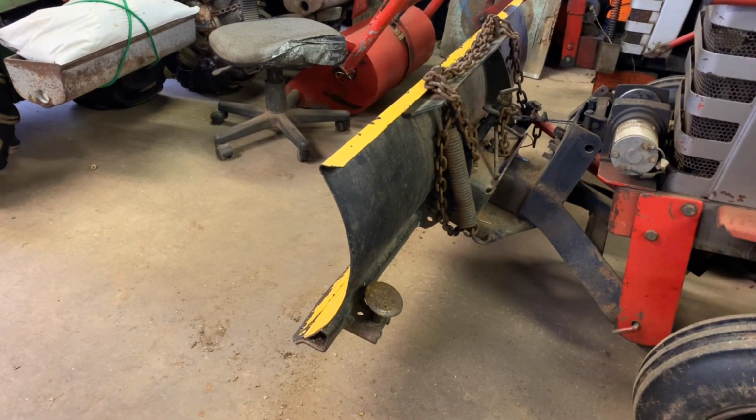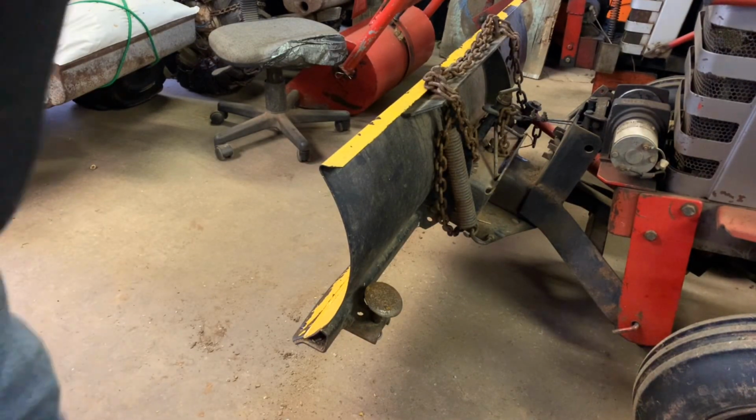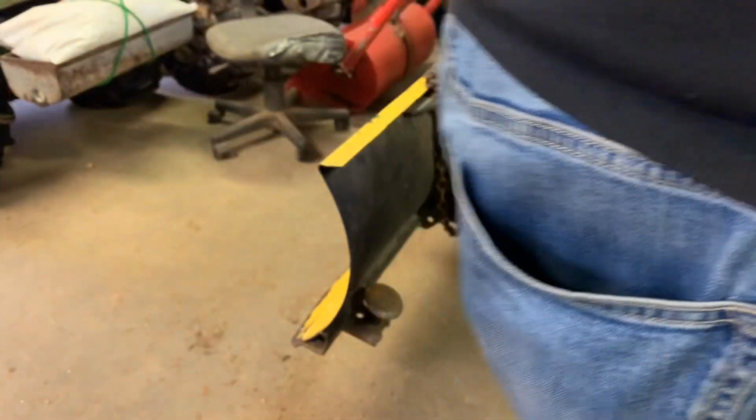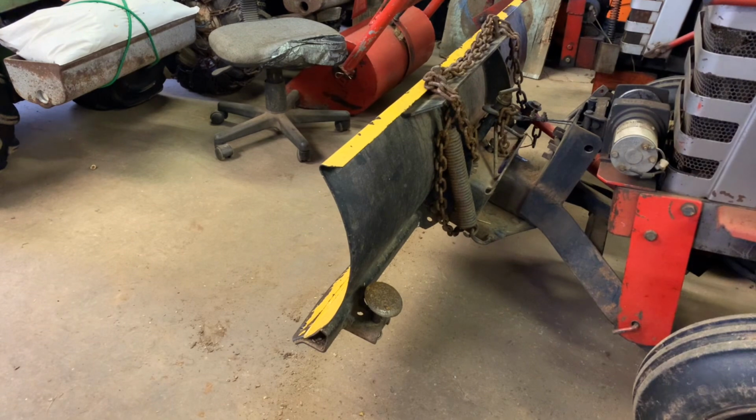Alright, this is one of these little jobs that should only take 5 minutes. What? 5 minutes. And you know what happens to them kind of jobs. Anyway, I'm going to start up the tractor here, just for a second.